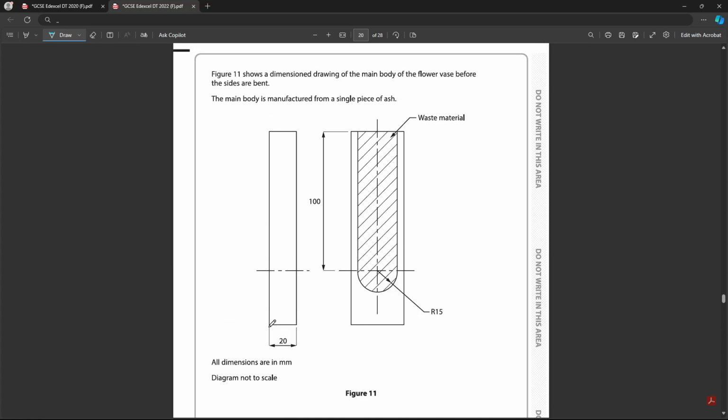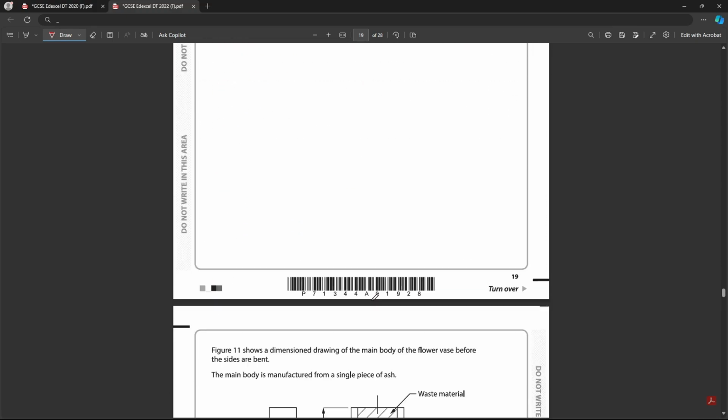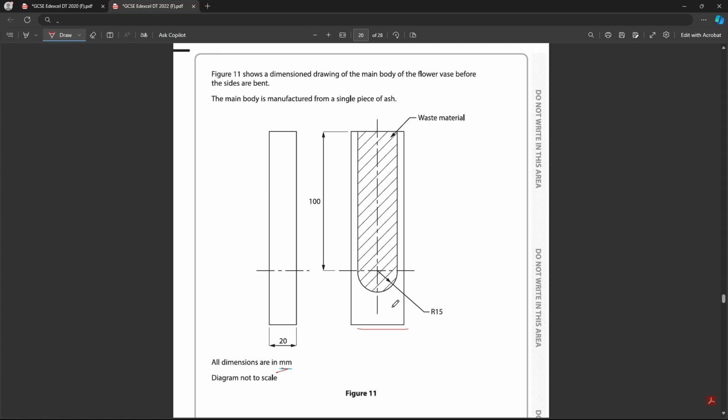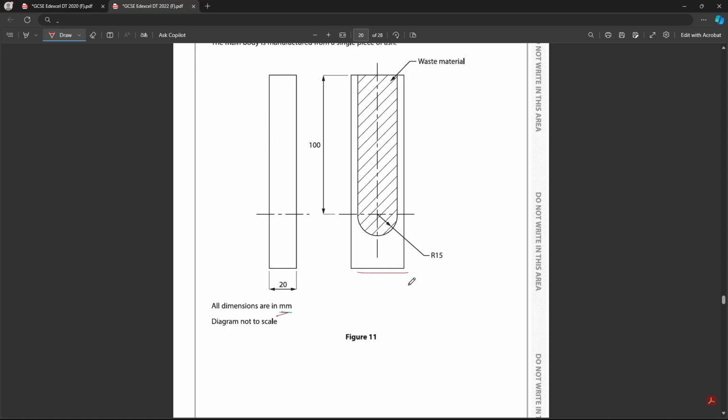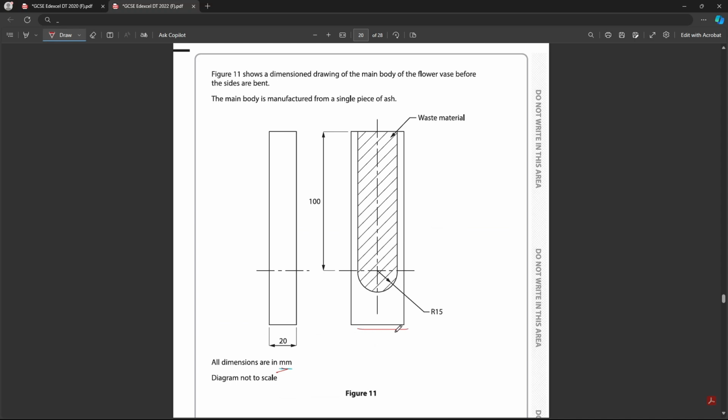So it's saying it's 20 millimeters thick, 20 millimeters thick, and then 100 by, so this here is going to be 20. Is it going to be 20? No. There's no dimensions up there. Okay. 115. What's this distance here going to be? Do we need to know this distance? No, we don't. Okay, actually, yeah, we can just focus on just the waste material itself instead of minusing it from the whole thing. So waste material, if we expand this for a second and think about it being 3D, that's going to go down.